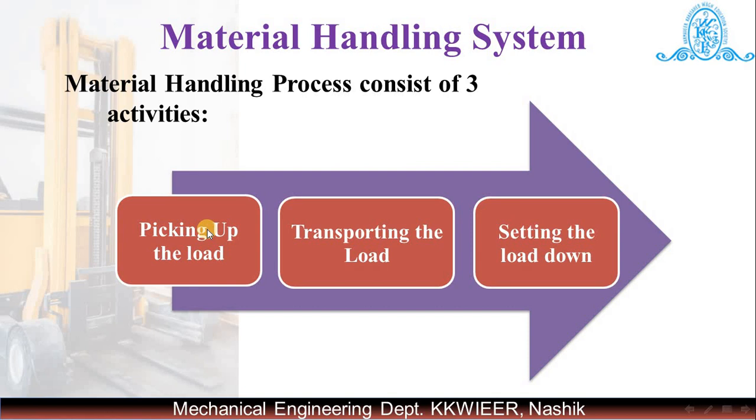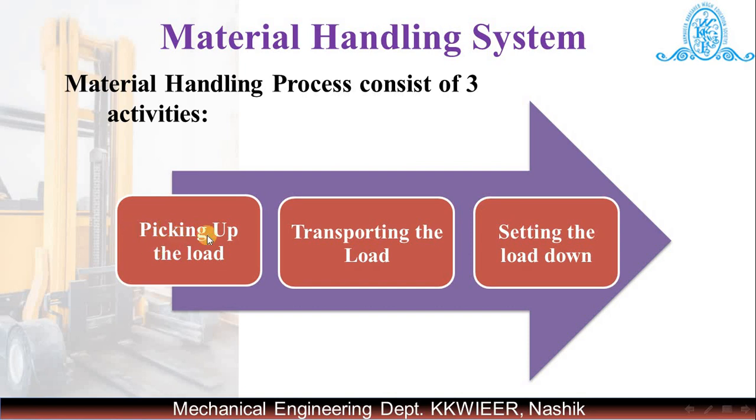So today's session consists of material handling systems. What exactly does material handling consist of, what types of material handling systems and equipment are there, and what do we require related to the transportation of materials? First of all, before understanding all this, we'll see the process or the steps involved in a material handling system. A material handling system usually consists of three steps.